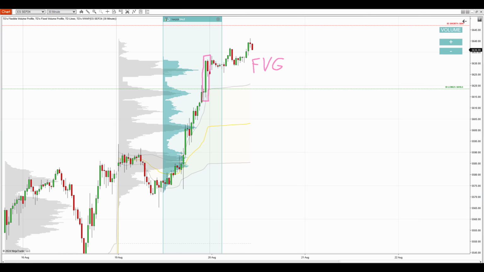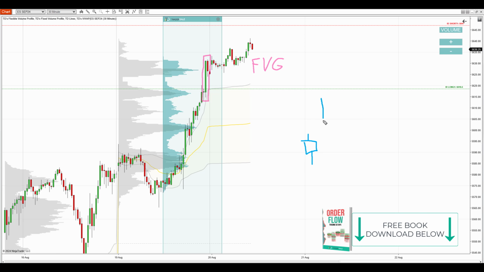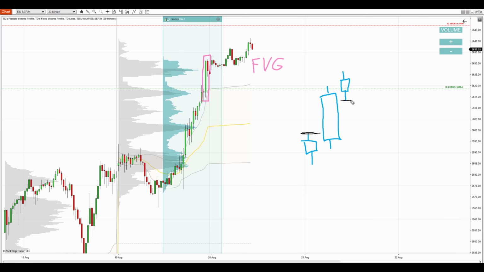This is concept from smart money, and basically for a long trade scenario, you want to see three candles. That's the formation, all right? And the high of this candle and the low of this candle, there needs to be room between them. They can't overlap. Like if they overlapped, like let's say like this, then this wouldn't be fair value gap. There wouldn't be any room between the wick of this candle and the wick of this candle.